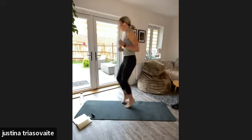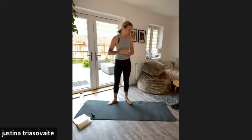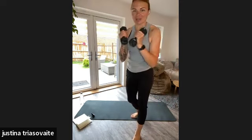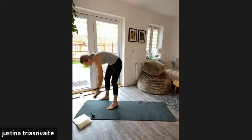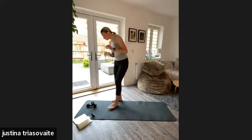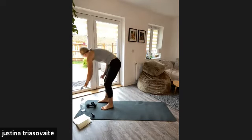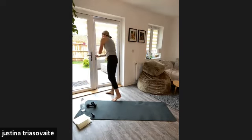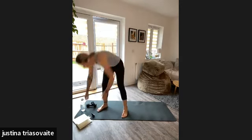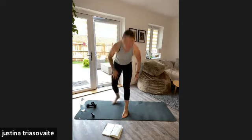We're gonna move on to exercises. Okay, guys, just to remind you, we are using dumbbells today. So you might need to just grab them. Grab some water. I'm going to open the window a little bit just to get some fresh air. So we are going to start from no weights.